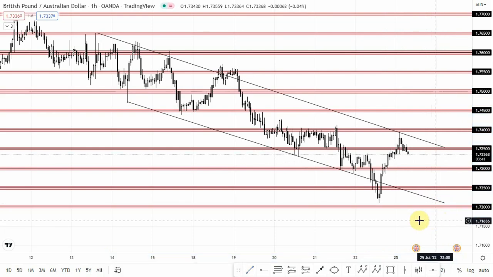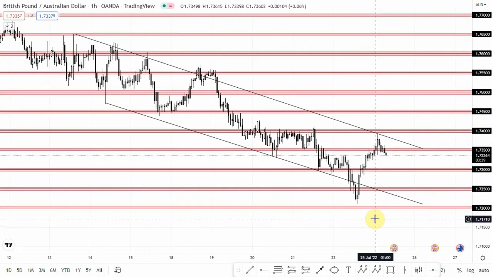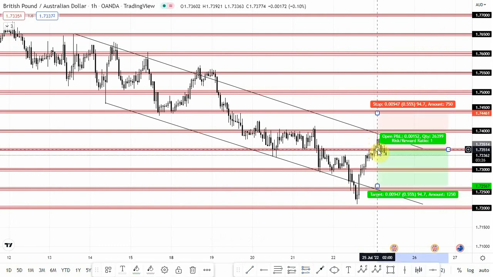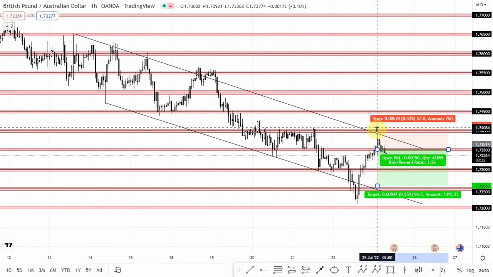And then our entry would be something like this. We will take up probably a short position here. And guys, I haven't analyzed this chart. This is just me doing this as price is currently happening live. So then that would be your entry point there, and then your stop loss would be on this level here, which is 74,000.